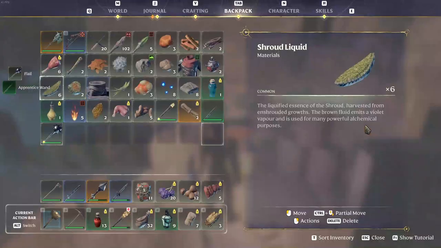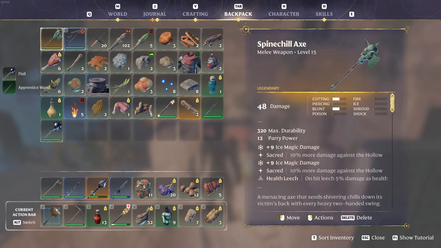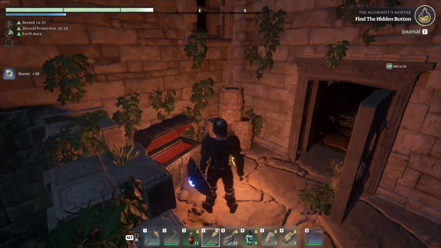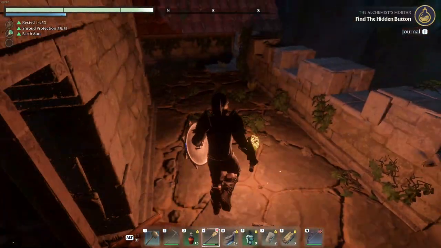Apprentice wand and a mace that's two-handed and is going to deal less damage than my two-handed weapon that I still haven't started using yet. 26 damage. Got two upgrades, so that'll put it up to 28, so that is not on the level we want to see yet. Okay, now we go back down.